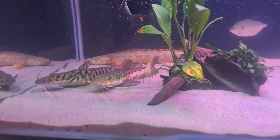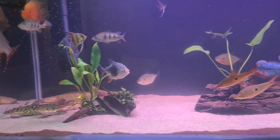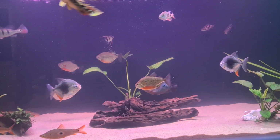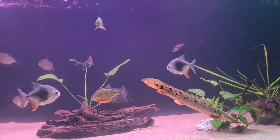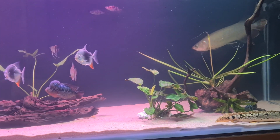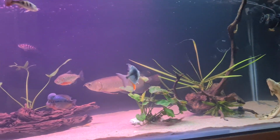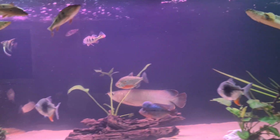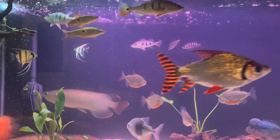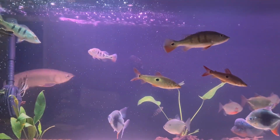I had to rehome a red-tailed catfish as well to a good friend with an indoor pond. I rehomed him for free because hopefully when my pond's ready he'll let me have him back and I can have him in the pond, just because it's fair for him. But if my mate gets attached to him in the meantime, then I'll have to get another one in the future, that's fair enough. Hopefully though I'll get him back. He's a beautiful fish.